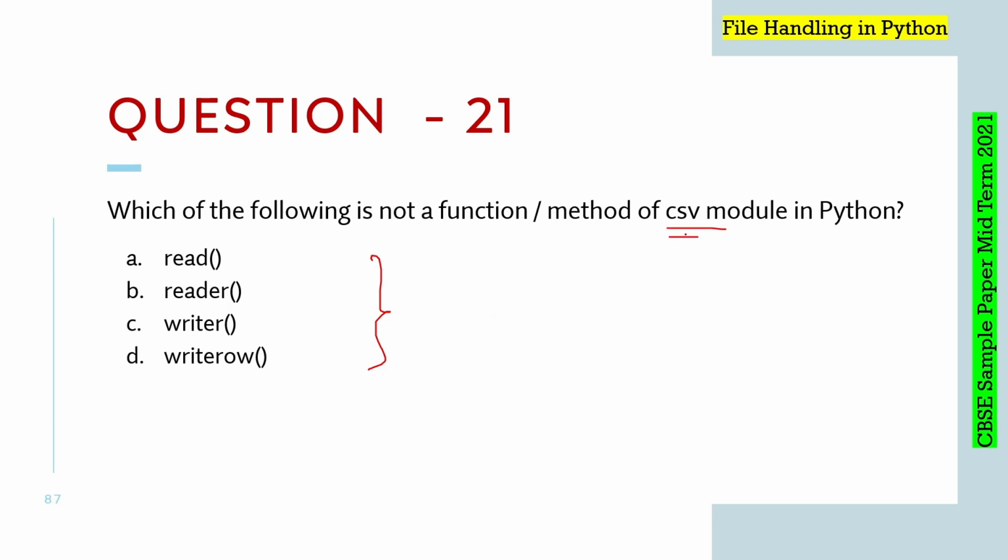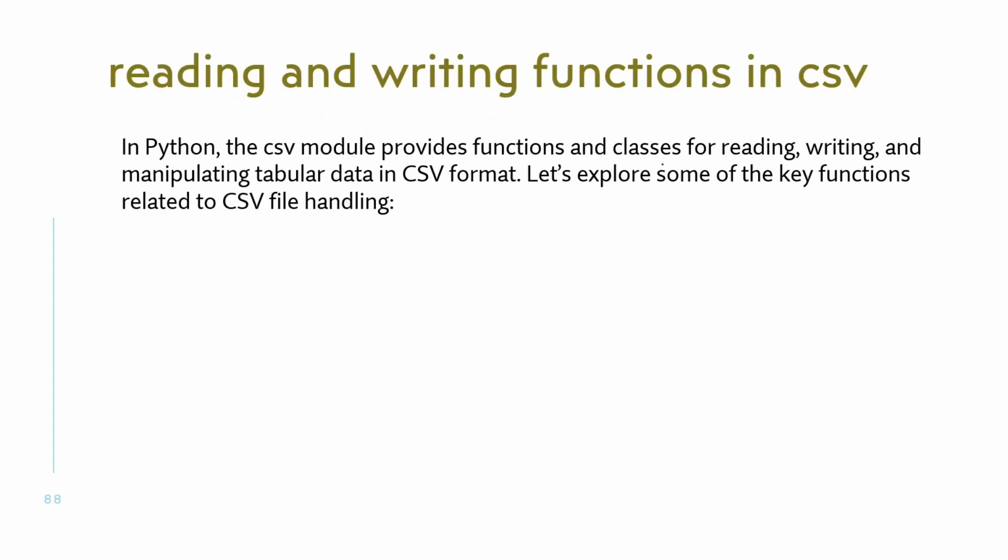In order to answer this question, first of all, we need to be aware what a CSV module in Python is, what the reading and writing functions in the CSV module are, and then we're going to look at them one by one. So in Python, the CSV module provides functions as well as classes for reading, writing and manipulation of data in CSV format. Talking about functions, basically for reading we have the reader function, and for writing we have the writer function.